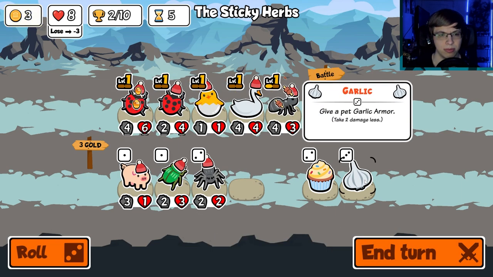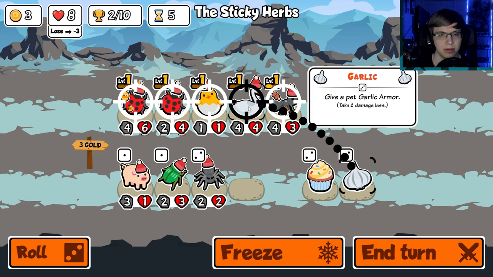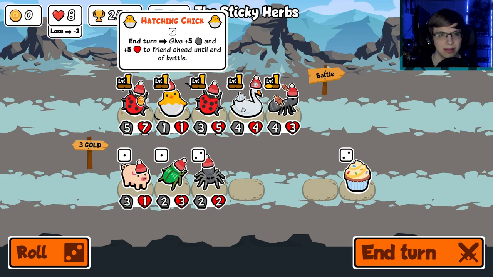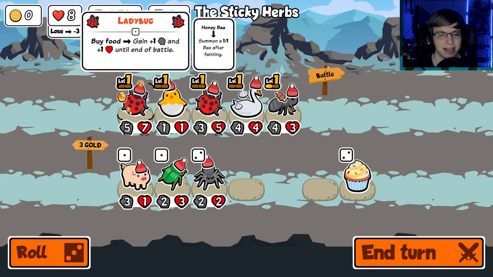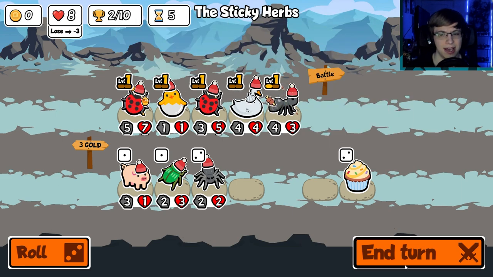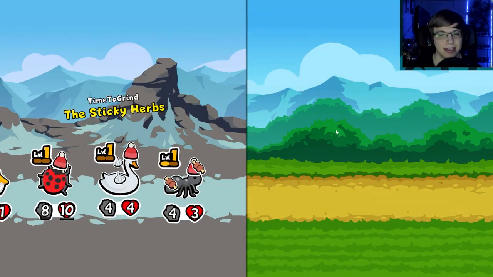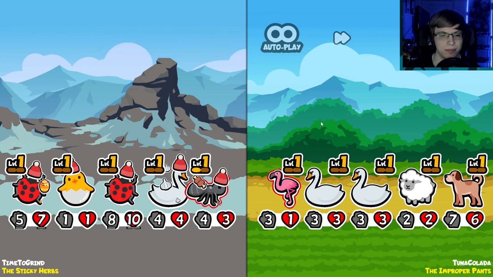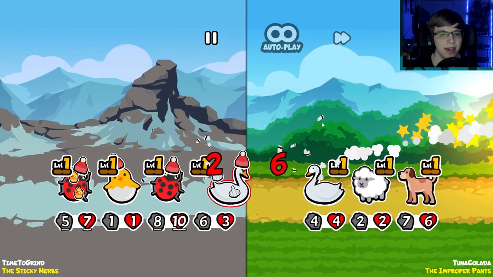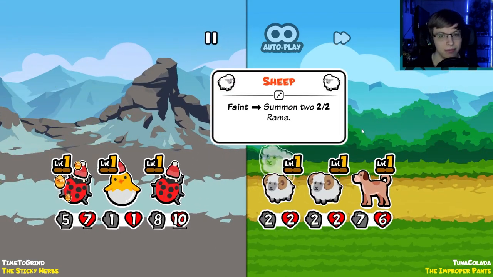I'm gonna buy the hatching chick. We're going to garlic armor. The swan? 5/5. I mean, I'd like to put it on that guy, but that person's the one with the actually. I don't know. I think we do this now. That was janky. This is janky. I don't know. Oh, okay, that gave me the 6/5. Nice. There we go.